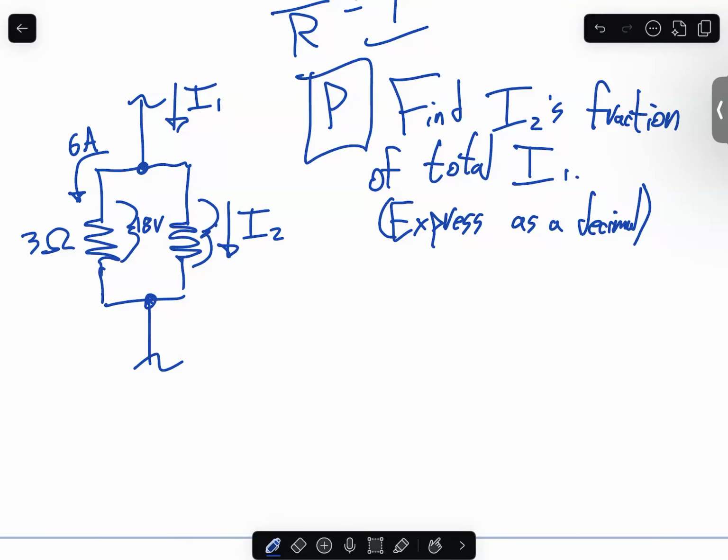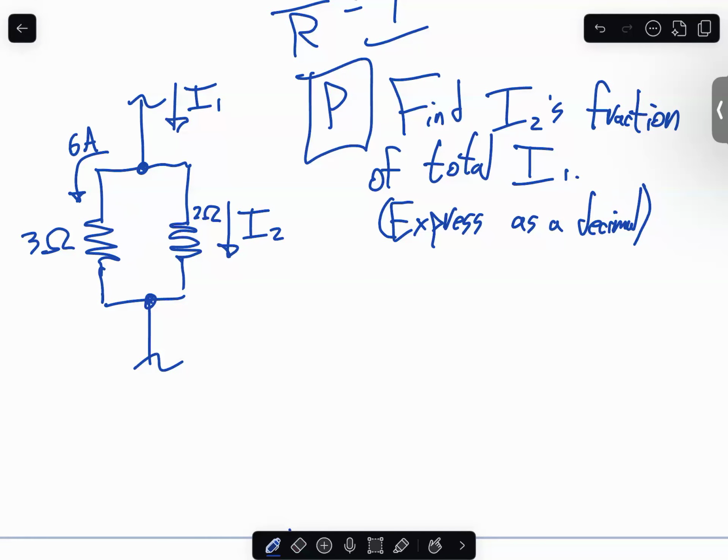No wonder you're confused. What I will give you on the test, I will give you the value. Will I? I will. I will tell you that this is a 2 ohm resistor. There we go. Now the problem is solvable. I do sincerely apologize.